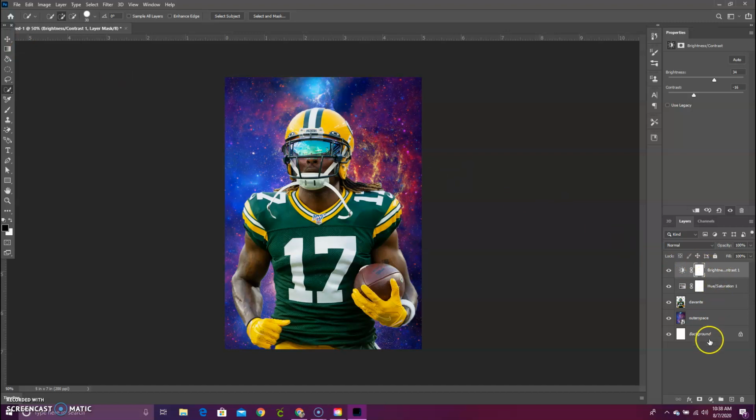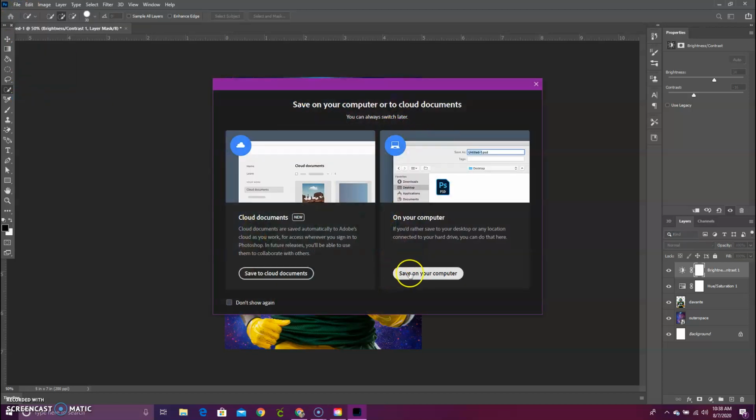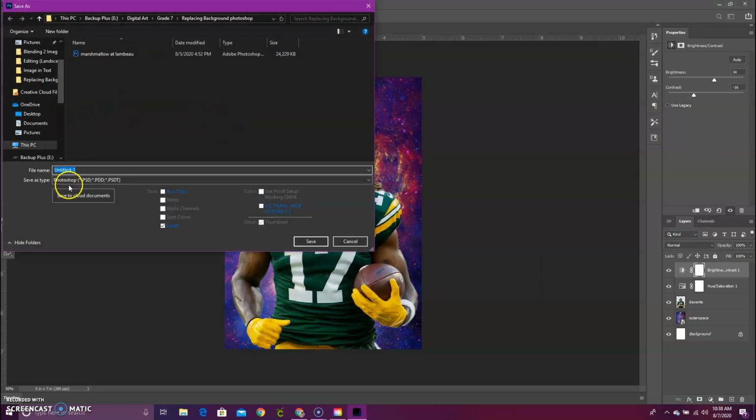After you're done with your adjustment layers and things like that, at that point you can save your image. And like I said, if it's a working document that you need to come back to and edit, you can save it as a Photoshop document. I'm going to call it Davante in space and put my name in there.